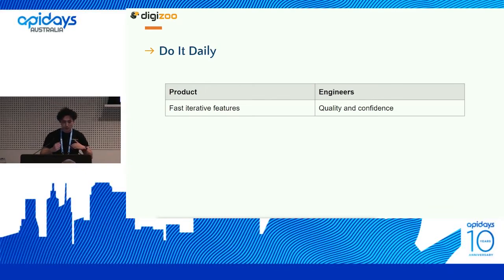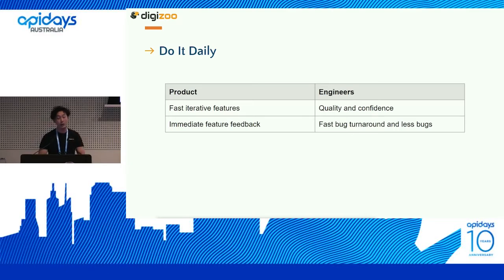So why should we deploy to daily? Number one, it makes your product way more iterative. You can build things very quickly. You can test features quite quickly. And for the engineering side, you build quality, because you don't really learn anything unless you fail. You don't live your days on the days you live. You live them on the days where you're struggling to fix a production issue. Those are the days that really test you.